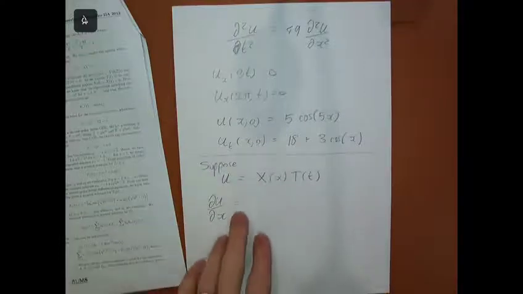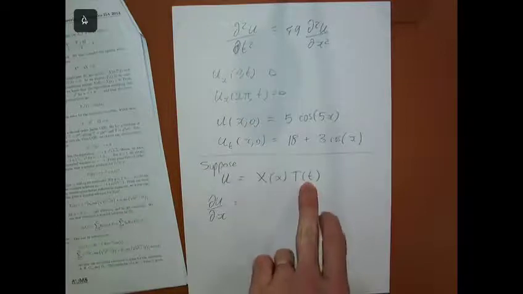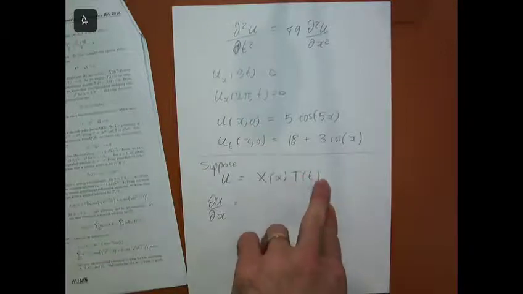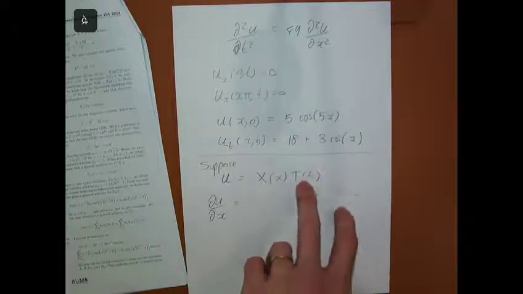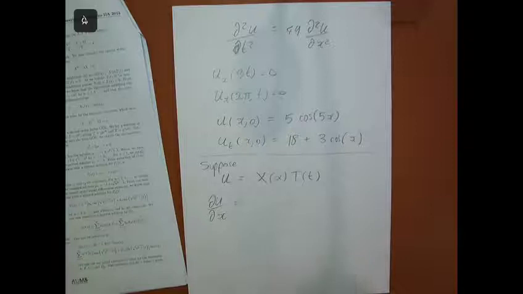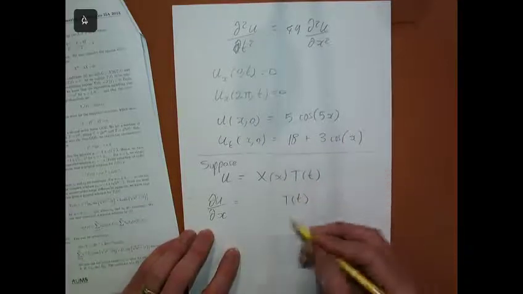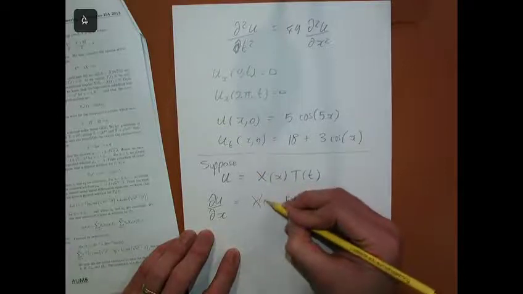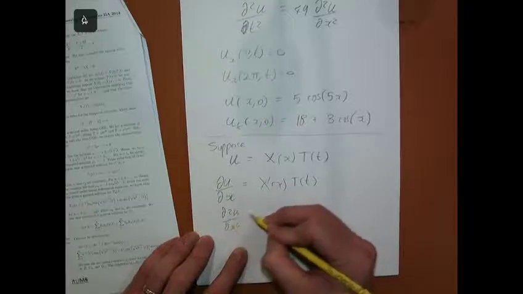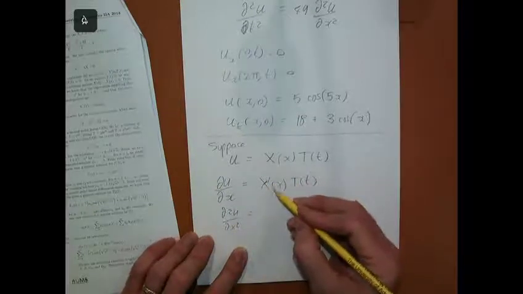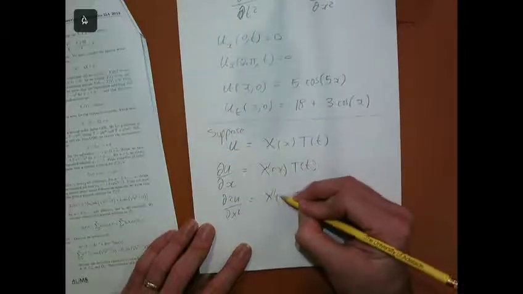If we differentiate this with respect to x, then anything involving a t counts as a constant. Anything that's a constant, if it's multiplied on, will still be there afterwards when we differentiate. So the t will still be there, and I'll differentiate this with respect to x, and I'll get that. And then I'll get d squared u on dx squared. I'll differentiate again, and the t will still be there because it's a constant multiplied on.